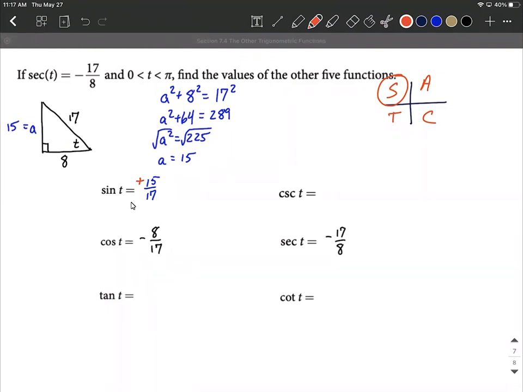All right, so now that we have sine, that also gives us cosecant. Remember that these are reciprocals of one another, so we just have to flip it upside down and say 17/15, also going to be positive. We just inverted our fraction. All right, the next one I'm going to get is tangent. I know that tangent is given by sine over cosine based on a quotient identity. So if I have sine over cosine, I'm going to fill in my sine, 15/17, divided by our cosine, which is negative 8/17.